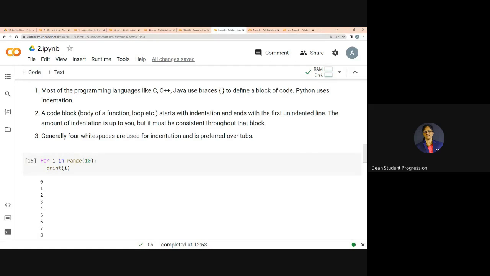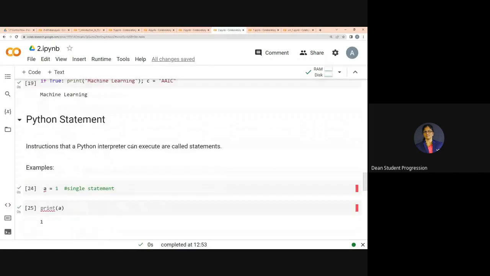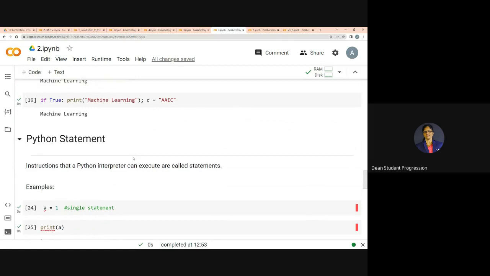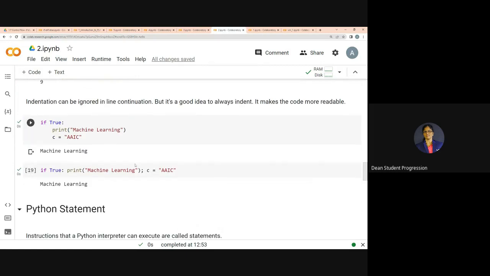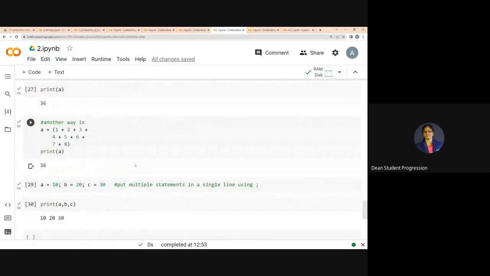Instead, we use indentation, where in a single part of the code the indentation must be constant. If we are using two empty spaces, we use two empty spaces for the whole code. Or if we are using one empty space, we use one empty space for the whole code. Then we saw how we can represent code in the same line, or the same thing in different lines for better understanding, etc. We have seen all of them.